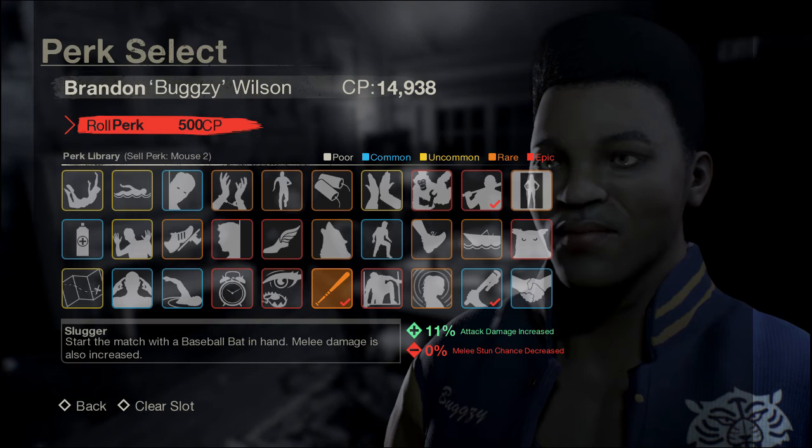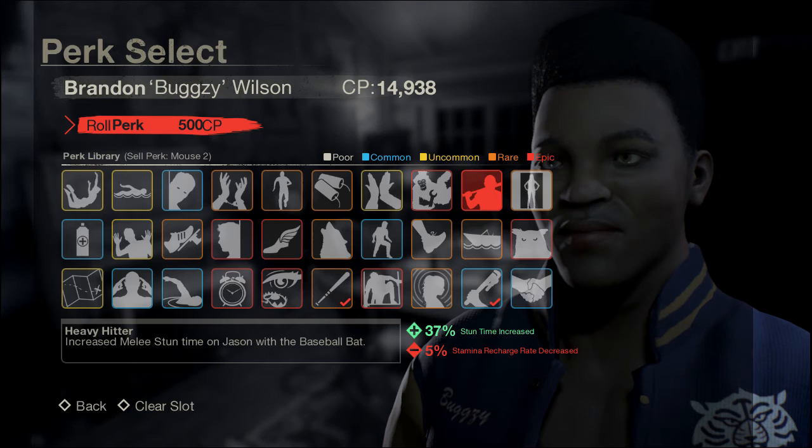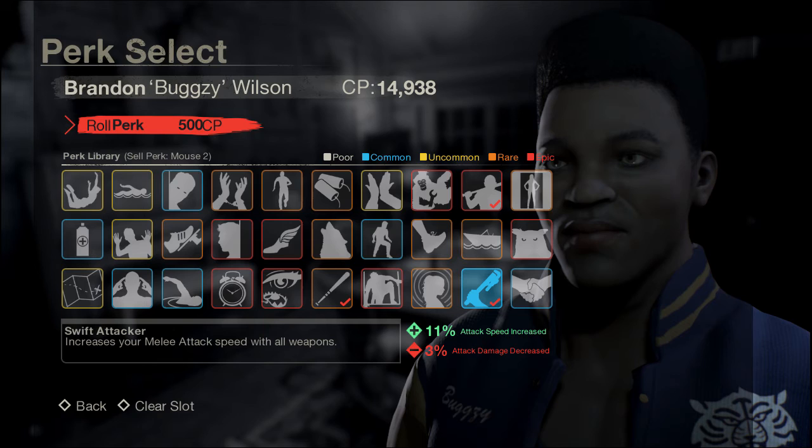That's what is Heavy Hitter. Increase your melee stun time on Jason with the baseball bat. It's a 37% stun time increase to a 5% stamina recharge rate decrease. Since Buggzy does have a high stamina recharge, it won't affect you as bad. And the last one for the distracting one is Swift Attacker. It increases your melee speed with all weapons. This is 11% attack speed increase with a -3% attack damage decrease. It's not going to affect it too bad, but it will help out a lot.